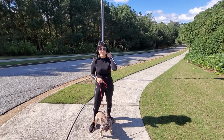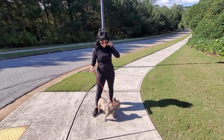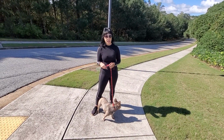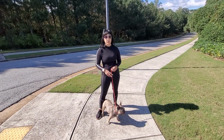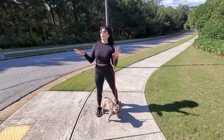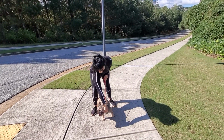Oh my God, she sleeps in my bed. Not even an option for that not to be. I would miss her too much. And then she's so attached to Caden. In the morning, she'll run to his room. That's the first place she goes to, and she hops up on the side of his bed to make sure that he's in there. Yeah, she's smart. She's a little watchdog. I love it.